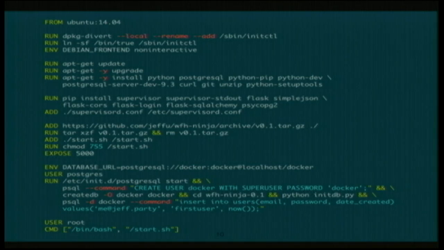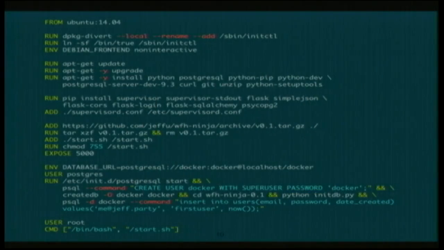The application that we're going to be demoing is a Flask application running on port 5000. Flask fans out here, and we'll be hitting that over HTTP. And then last, the Flask app is going to be storing the data in Postgres. So we're going to assume the Postgres user executes some commands to get the database bootstrapped, and then we're going to switch back to root. And the last thing is the cmd command, which is what the container will run for the entirety of its lifetime.